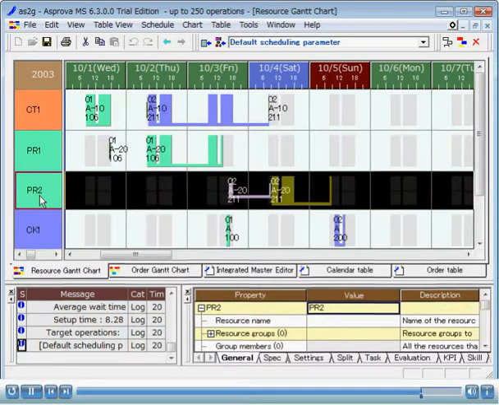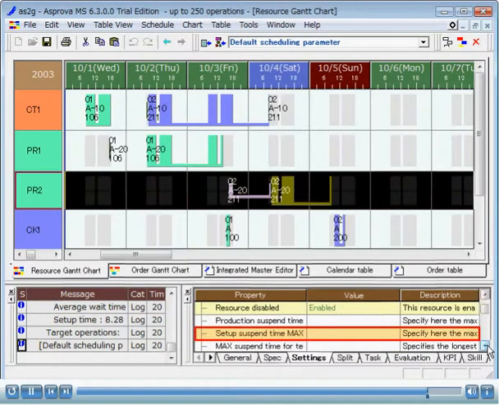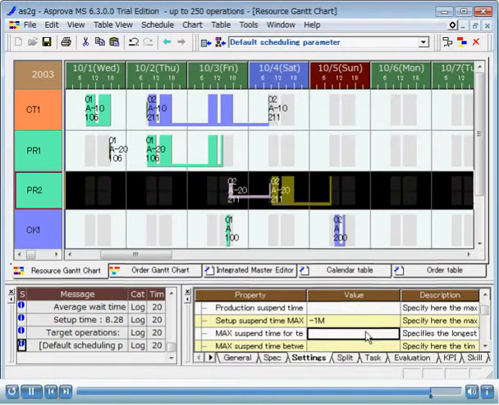First, for PR2, let's specify the setup suspend time max as -1m. If we reschedule, you can see that the setup time for PR2 will no longer be suspended.